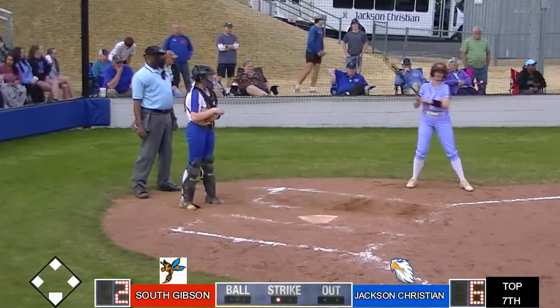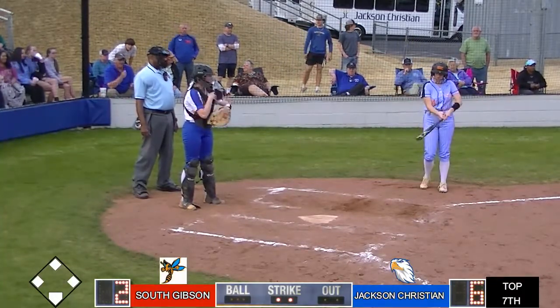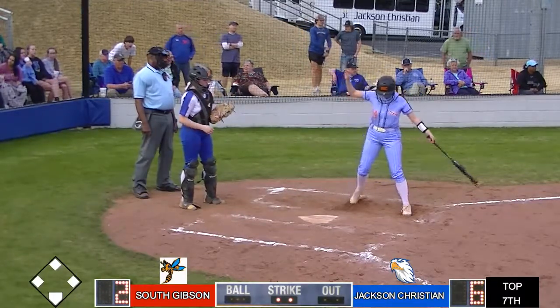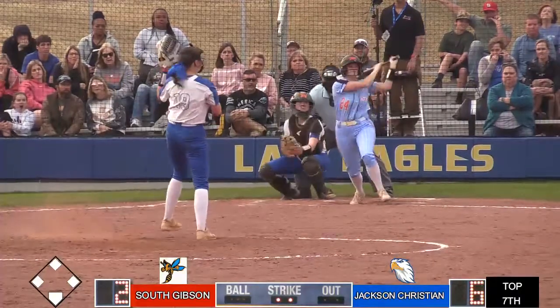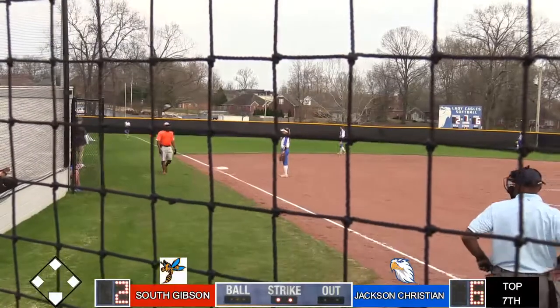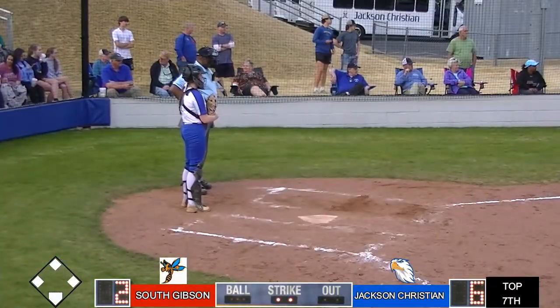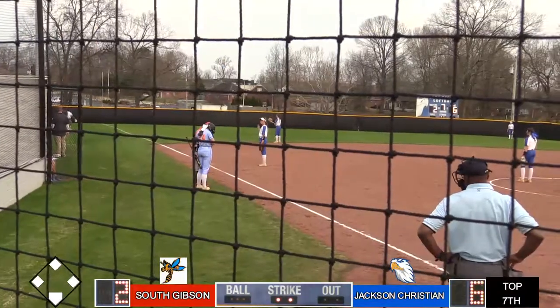And their coach was kind enough to send me a roster. Unfortunately, my printing machine at home decided it didn't want to print things right. It printed the names but did not print the grade that these young ladies are in. So our apology. There's another one drilled down the third baseline. 0-2 hits the fence. Good old fence over there. Trinity Brooks. Do you see how agile she was jumping up on the tarp to see if she could find the softball?